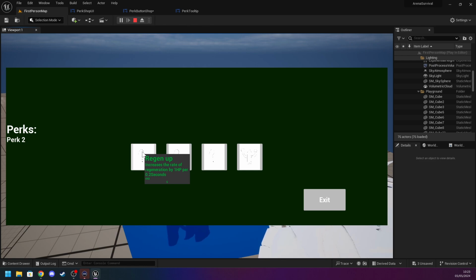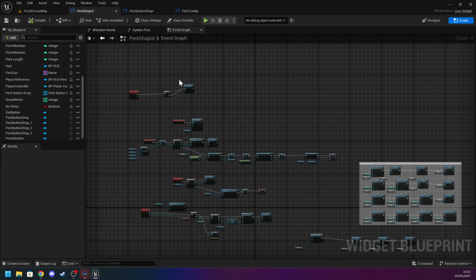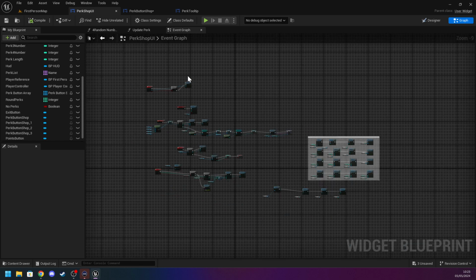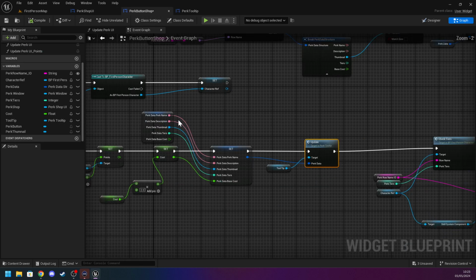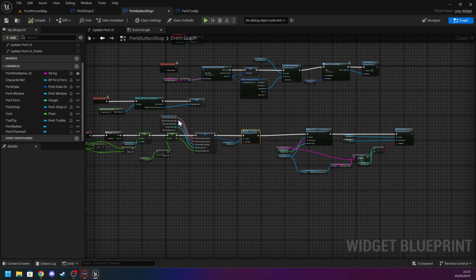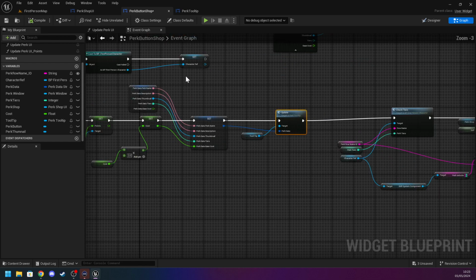Yeah, I know it's not the best to have a lot of code in the UI. The problem is that this entire thing here is very UI focused. A good way would be to put all the perks inside a data table, a perk data table. Yeah, I have got that. I've got most of that.